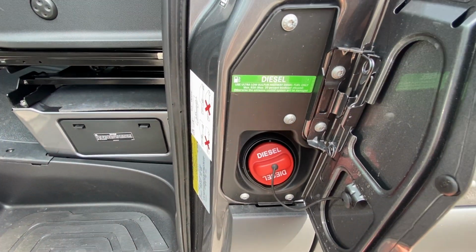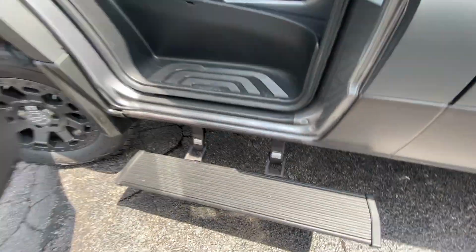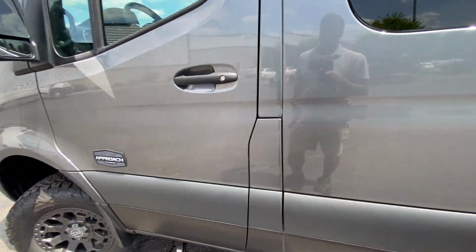The fuel cap is right there. First time I reviewed one of these, it took me forever to find that. Now, as part of the Outside Vans package, we do get the power running boards, which I love.